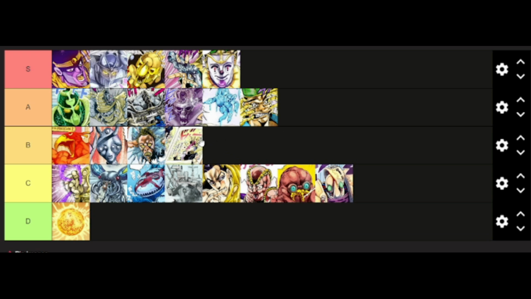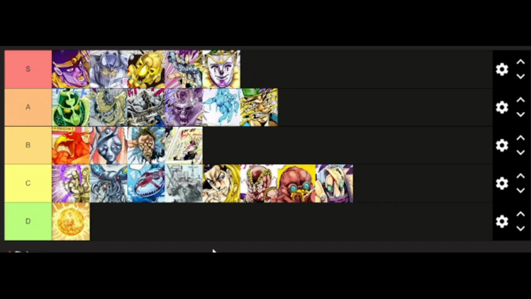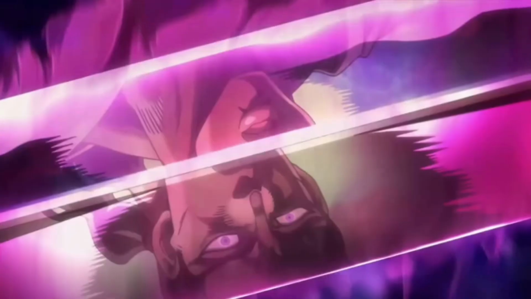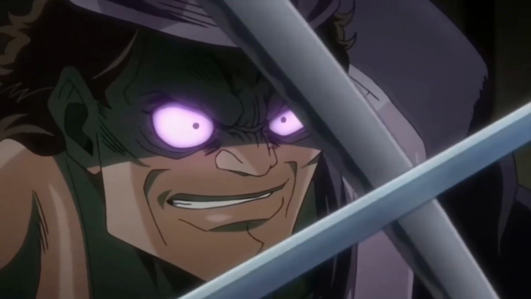And I just like it. I also like the art style. I think it's like a goofy good. So next up we have Anubis. Anubis is a sword that takes over the user when it's grabbed.